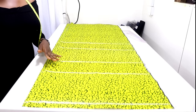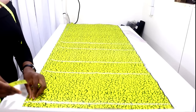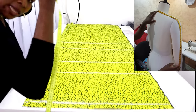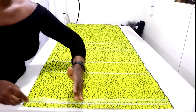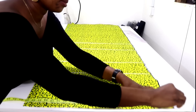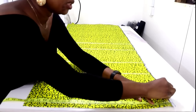So the next thing you're going to do now, starting from here, so this is the guideline. On this guideline, you're going to be inputting the length that you want for the bubu, your center back to your desired sleeve length. In my own case, I want it to be 22 inches. I'm going to be using the total width I can get from this Ankara, which is here.